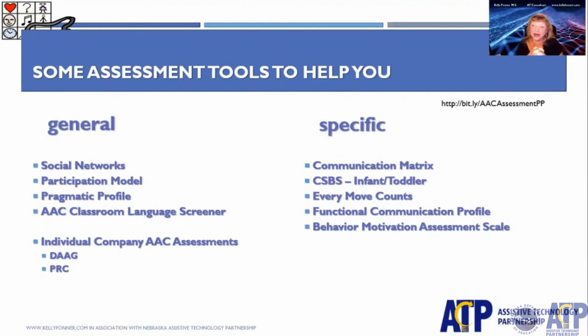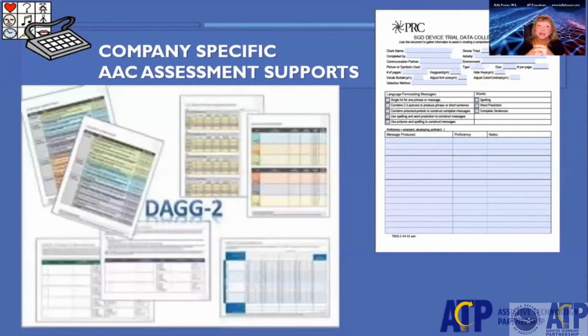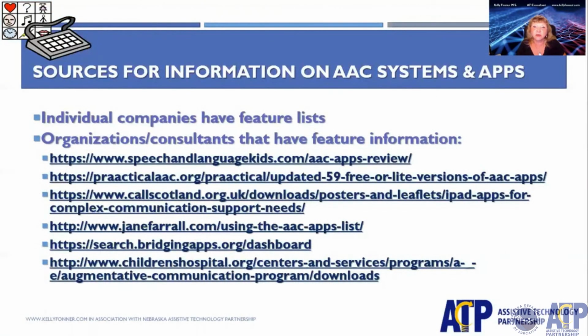There are some more assessment tools that are out there. There's an additional handout if you go to the bit.ly that's marked on the screen, which is bit.ly/AACassessmentPP, and that will get you to another handout more detailed on AAC assessment. So look at some of these tools, including tools that are provided by the assistive technology companies that specialize in AAC systems, things like the DAG from Tobii Dynavox, the Prentke Romich trial data collection, and in addition, some more information on AAC systems and apps, organizations and consultants that can help you along your pathway to finding particular systems, to implementing those systems, finding vocabulary lists, data collection. This kind of information can be really helpful as you move forward in AAC.